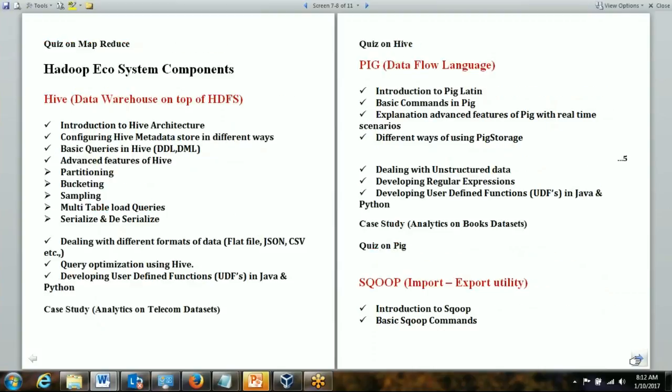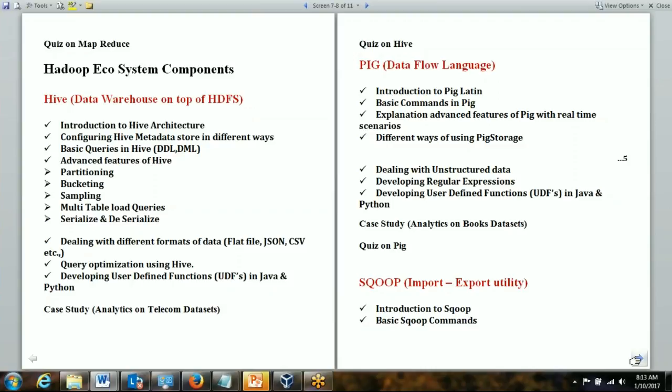Hadoop has two core components, one for storage and one for processing. Hadoop is an ecosystem, and it has some other ecosystem components. Ecosystem components means all the components are dependent on each other. When I say Hadoop can only store and process data, but I want to schedule a job, how will I do that? Hadoop is only providing storage and analysis support, so for that I need to know one ecosystem component called Oozie.